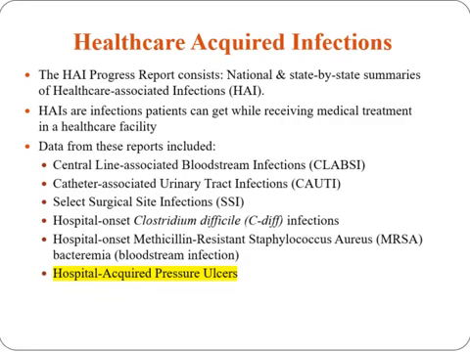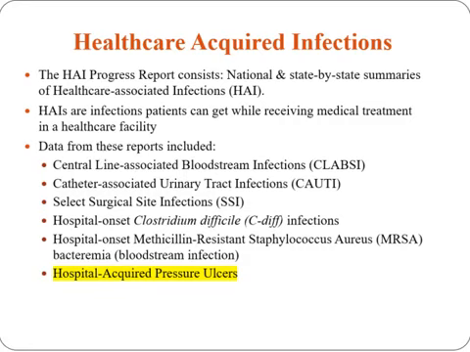And all of these are reportable, which means that if any of these happen in the hospital, nurses and the facility are mandated to report them to their governing body, whether that be CMS or JCAHO or whoever keeps the data for that area. So HAI is the abbreviation for healthcare acquired infection.